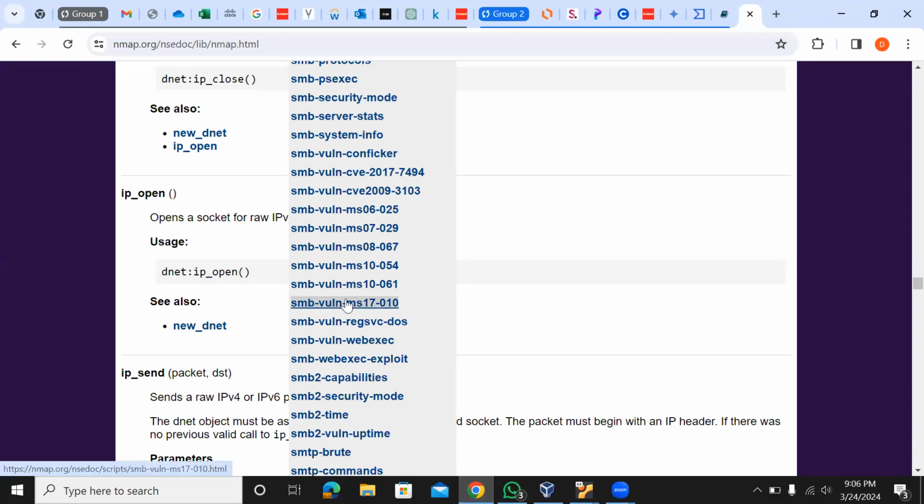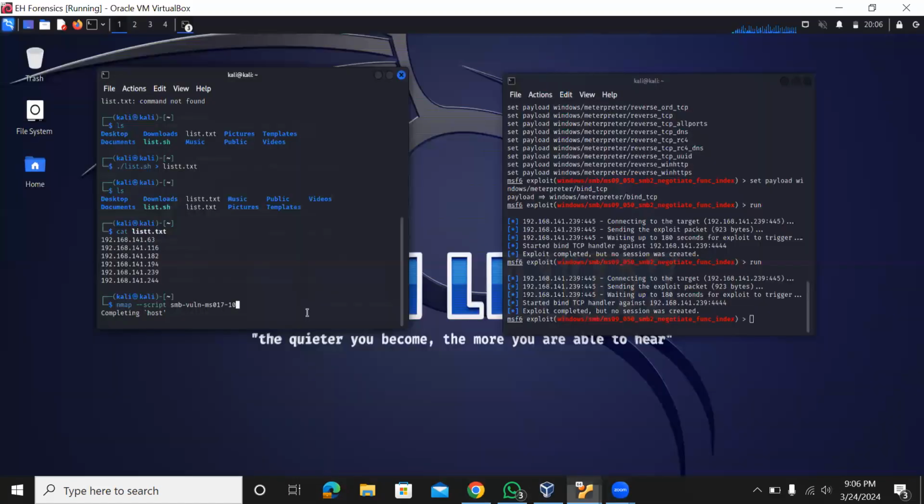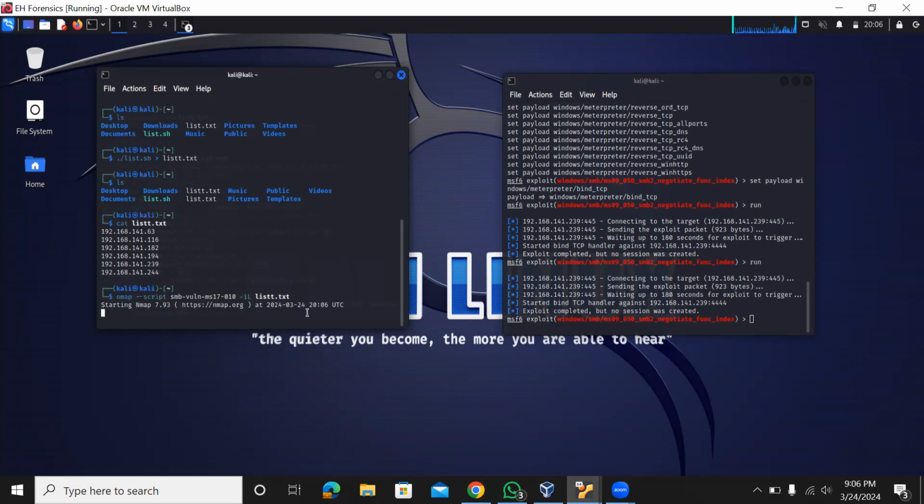SMB vuln MS17-010, right? And then we added our list. The file we created now is list.txt, right? So we can go ahead and run that. Wait for the results to come up.